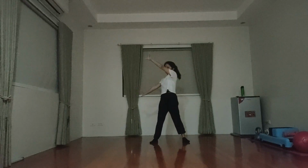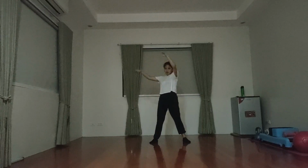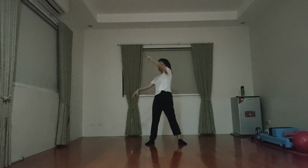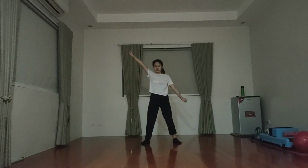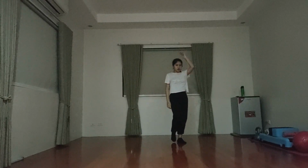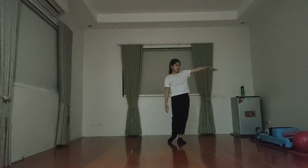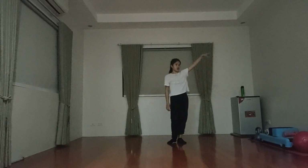So four and on end, you should turn your hands to the left and then bring it to your sides like this. So and five. So and five and on end do this with your hands and then six, and on six, just with your hips, right, left, and then push your legs inward at the same time your hands, it's like dragging your feet inwards. Do this with your right hand, so again.